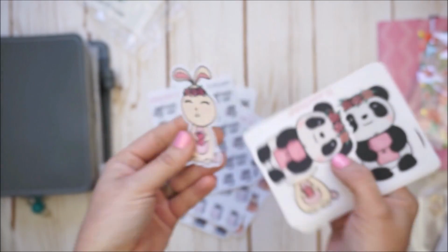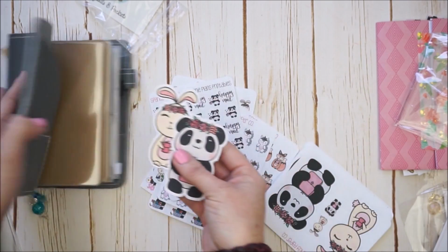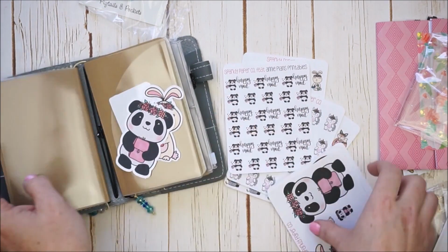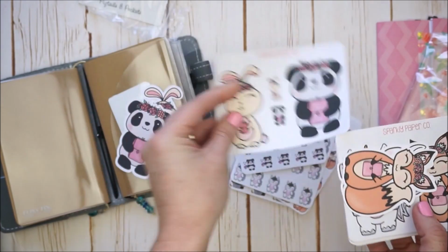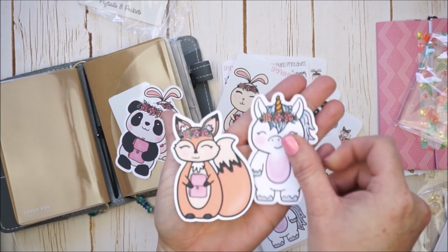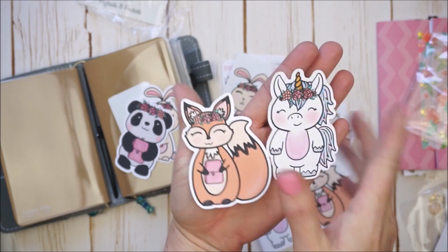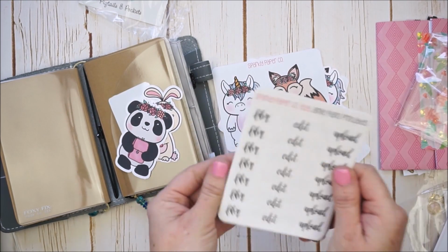We have some little die cuts, which I am going to clip to the side of notebooks and just add here, there, and everywhere. They also come in sticker form, so you could use them how you'd like. I also went with this set. She's always adding more and more little animals, so I gotta go back on and get more. I'm getting obsessed. I have this little pair here, and then these are awesome.